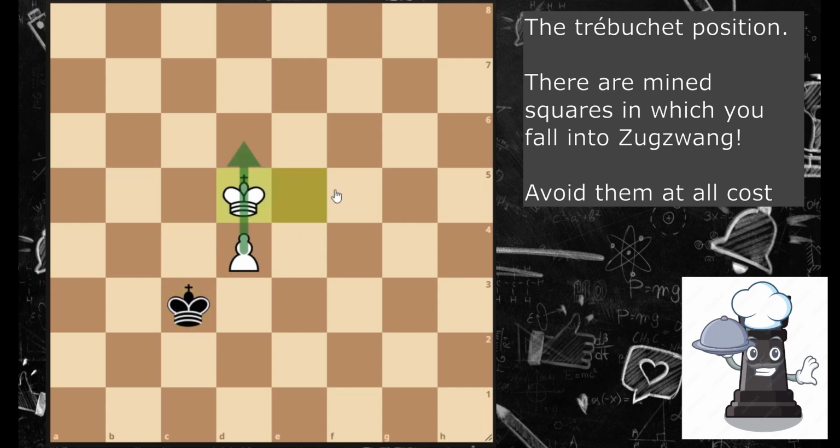and then the white king can capture and promote his own pawn. So you can see that in this position, there are two mined squares, and if you step into them, you fall into zugzwang, and you should never want to do that. So be aware that if you see this position, there are mined squares over here, and you shouldn't step into them. At least you shouldn't be the first one to step into them.